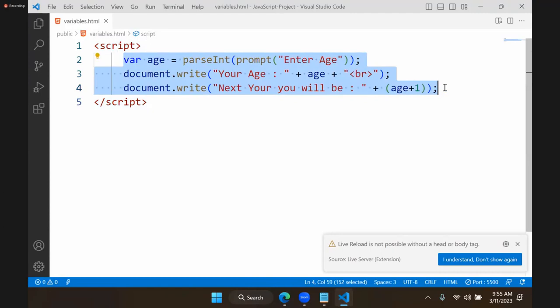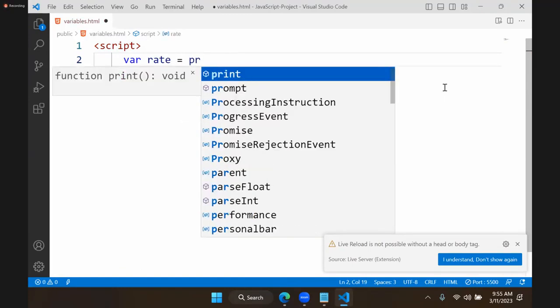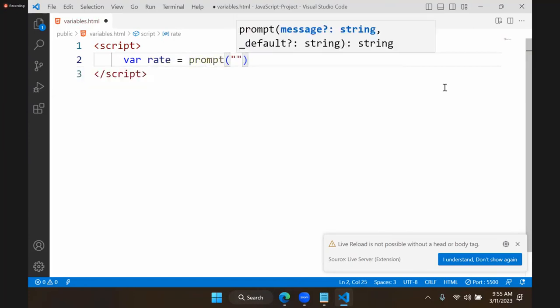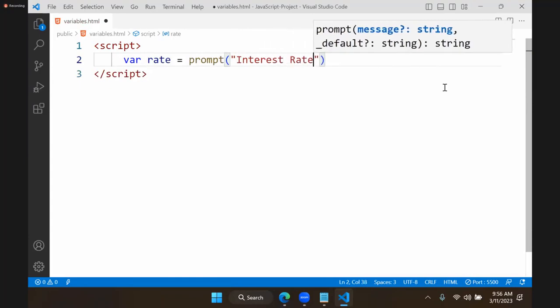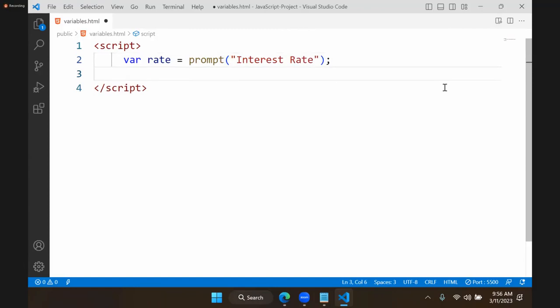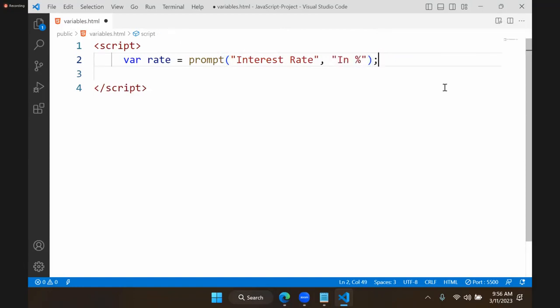Suppose I am defining here something called rate. So here I defined rate. I said prompt. We are using prompt. So I am defining interest rate. So here we defined a value in percent.